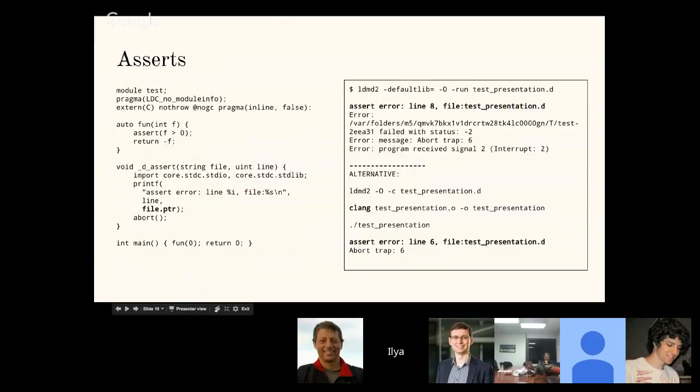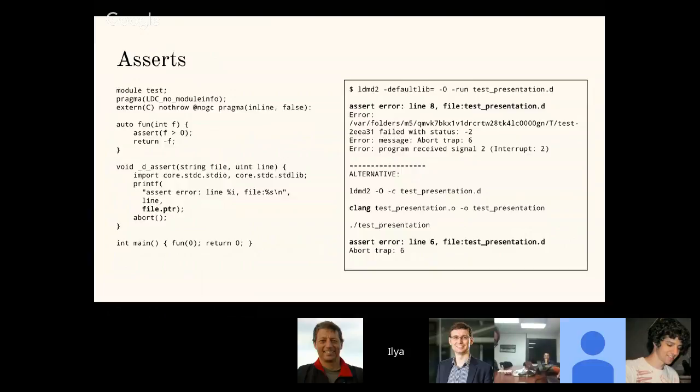So yes. I have another kind of unrelated question. You said if you make main extern C, yeah. How about the arguments? Does it get the C arguments, or is it still a string? It gets C arguments. Interesting. So it's just a normal C main with C arguments without D strings. Wow, cool magic. Thanks.